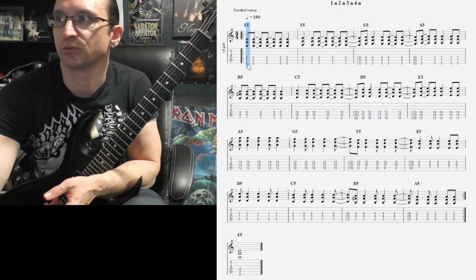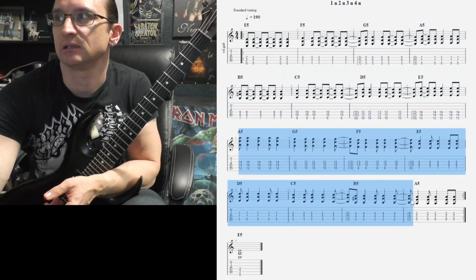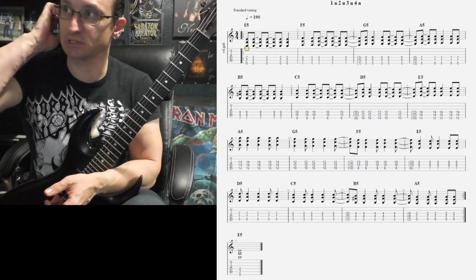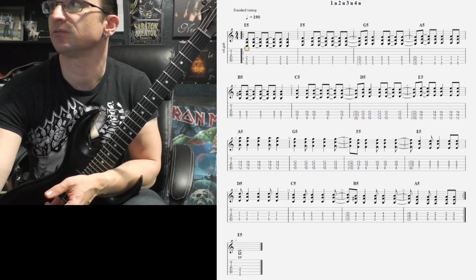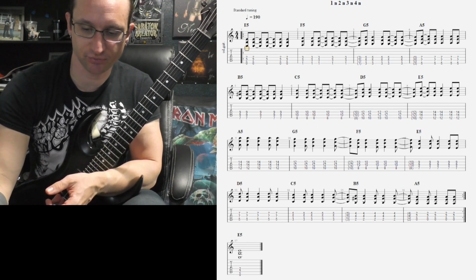So basically just going from E up to E, and then A down to A, and then you repeat. So let's demonstrate this at that 50%. Was that 95, was it? Yes, 95. Okay. So I'll play this at 95 and then full speed. Here we go.